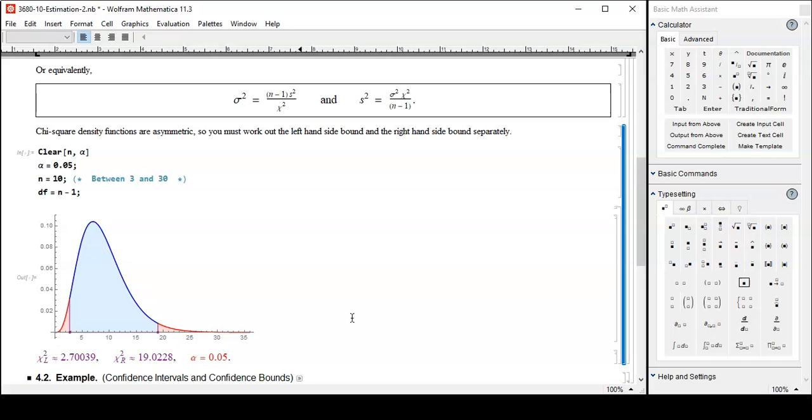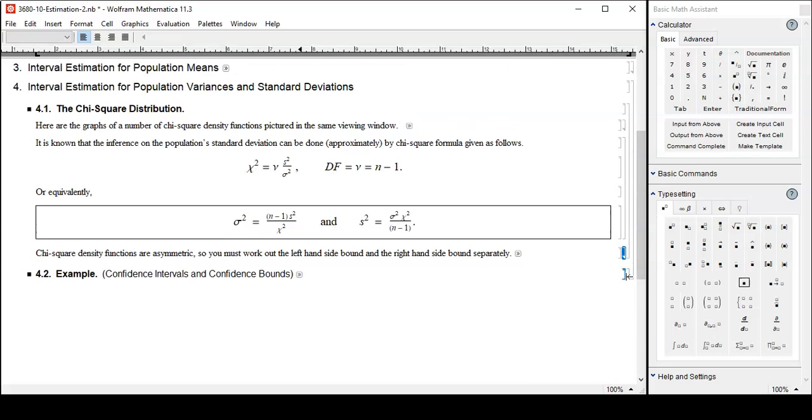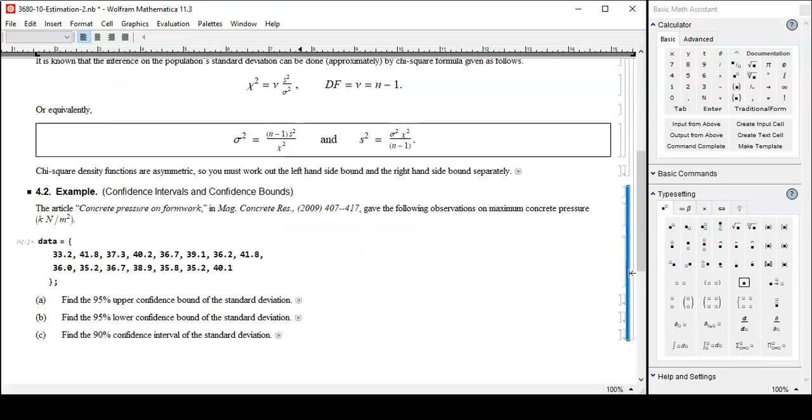We have asymmetric. So we have to consider the left-hand side and right-hand side separately. And then left-hand side and right-hand side, from the first relation here, they're reversed. So the right-hand side endpoint will give me the lower bound of sigma, and the left-hand side endpoint will give me the upper bound of sigma. Does it make sense? Well, it will begin to make more sense if you actually sit down and do an example problem. So let's go ahead and do one.